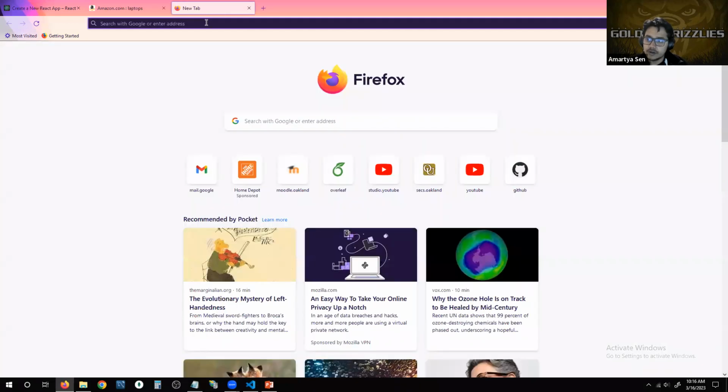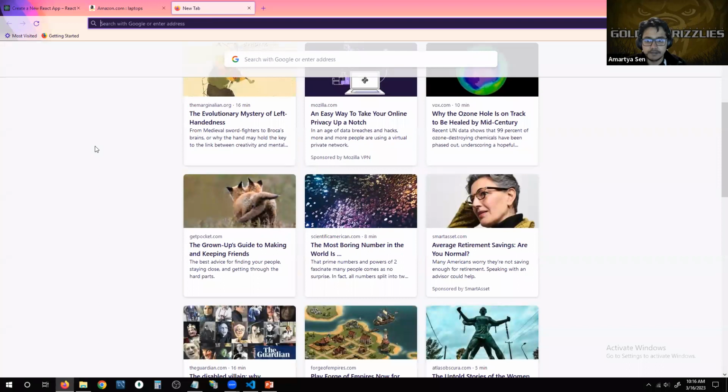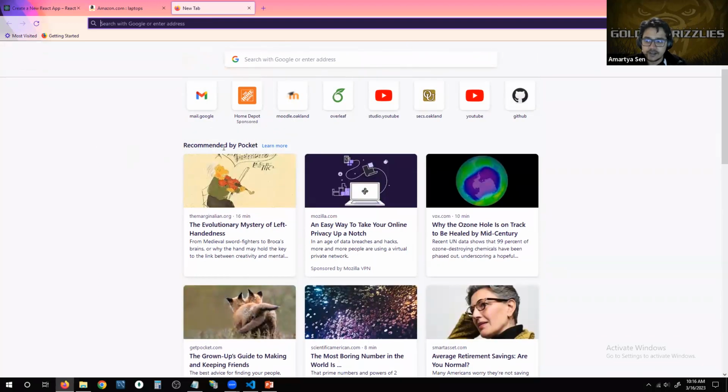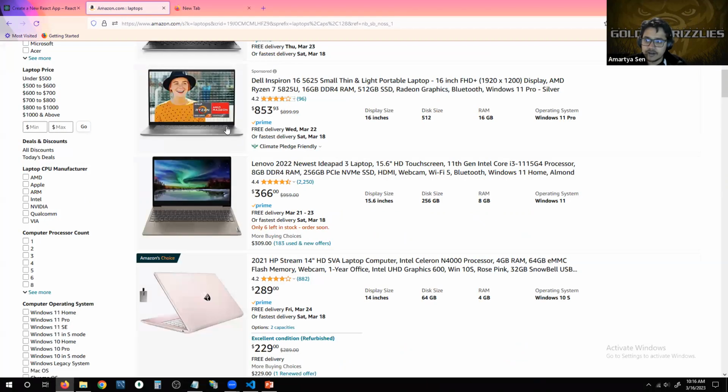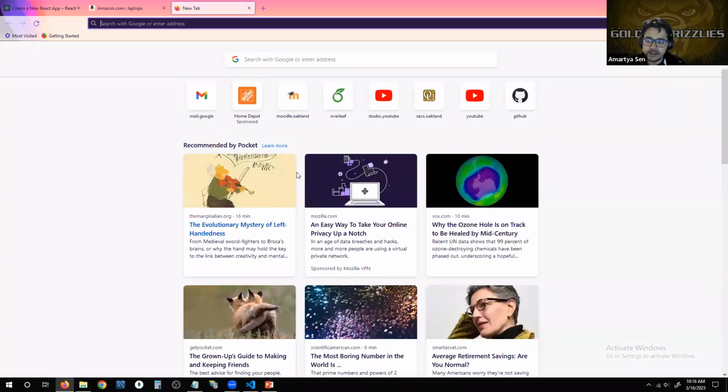So now if you go to something like, let's say, even if you take this particular landing page of Mozilla Firefox as an example, you can see that there is this recommended by Pocket section, which shows you all the different news articles. And instead of having this horizontal card component that we saw on Amazon.com, here we have something along the lines of a rectangular card component, right?